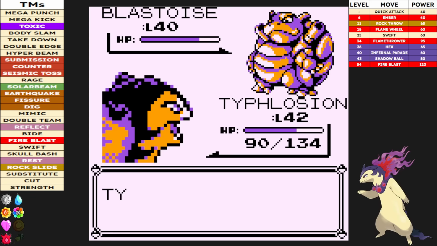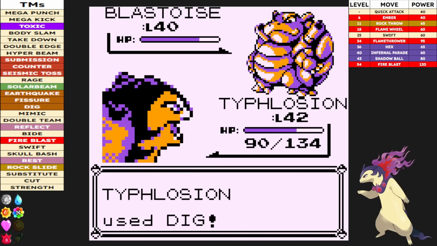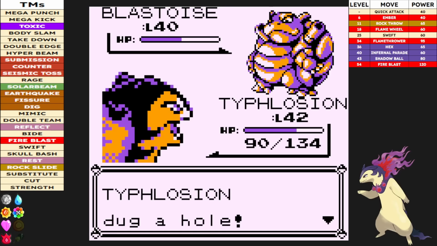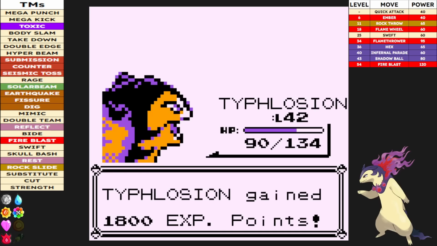I switch to Dig as Blastoise begins to set up Withdraw. It doesn't do much because of Blastoise's increased defense. It continues to set up, and I should have switched to Flamethrower at this point, but my next Dig gets a critical hit, bypassing the Withdraws and knocking out the tanky Tortoise.